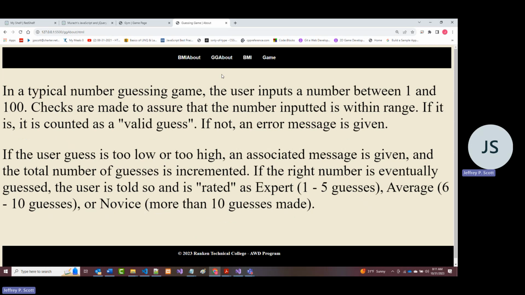But I want to start writing the JavaScript right away for the BMI. We'll see how much of it we can get done. If we get it all done and then it's time for a break, fine. If we get it done and we still have some time, we'll start on the next one. We may be done early today. In fact, almost certainly we will.